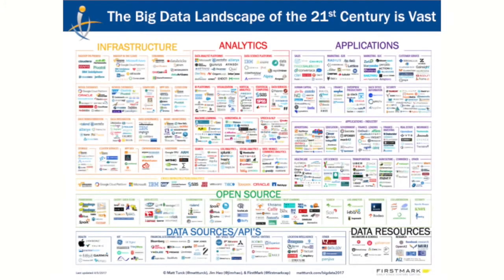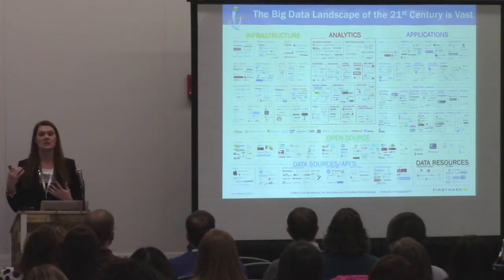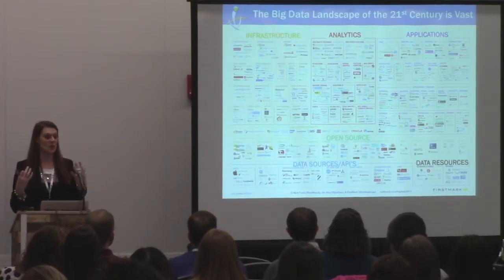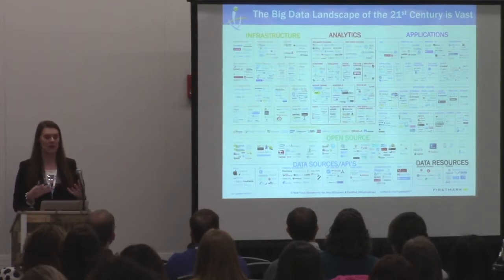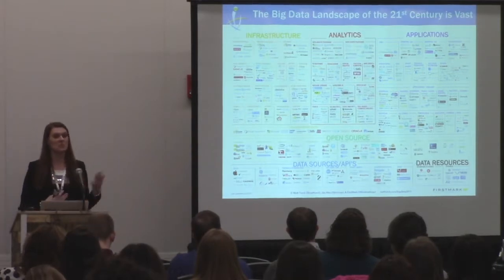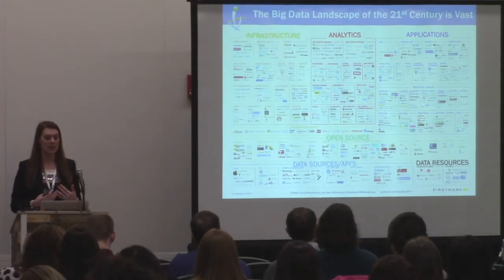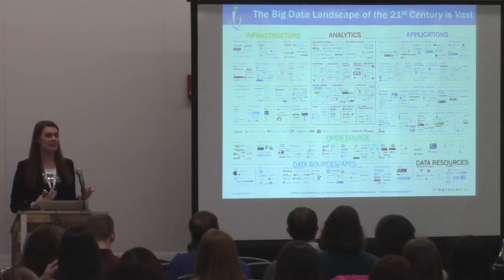So first, it starts out with the big data landscape of today is huge. It is so vast. It covers so many different areas. We're talking about infrastructure support of your data and analytics of your data, different applications you can use, different types of source code, different open source projects. People are collaborative and sharing, but what do those do? What do we build our data on? What do we want people to use to do it? Is it open source? Is it proprietary? How are we going to store our data? There are so many different solutions for doing all of these, APIs to connect to other people's data to bring more in. How in the world do you navigate this huge landscape?